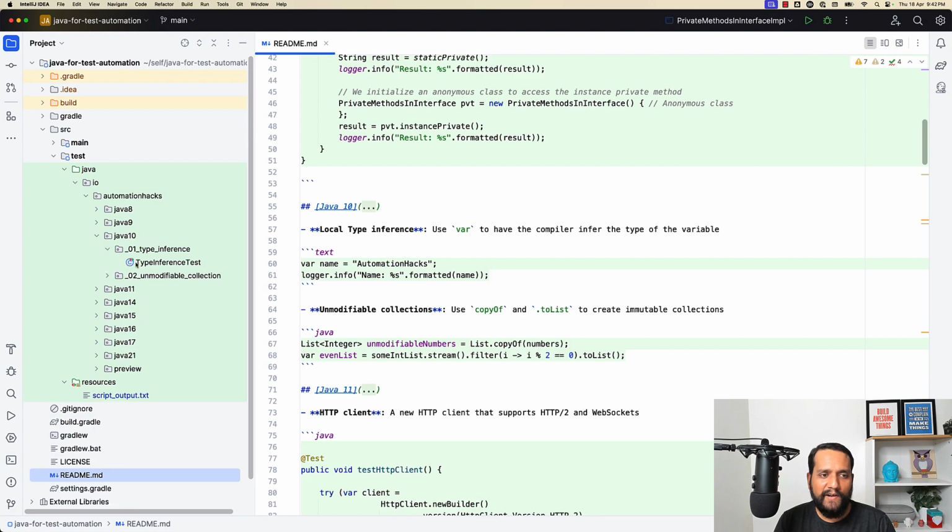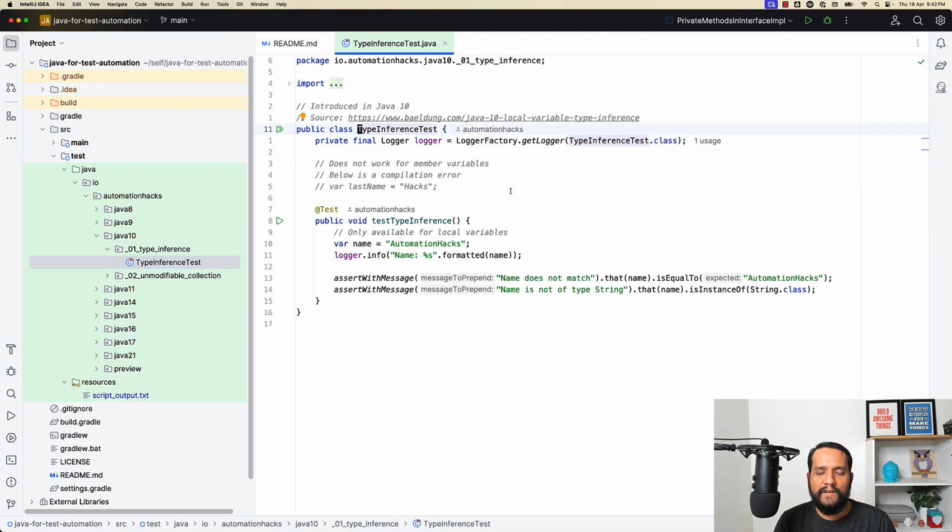So let's understand what type inference is quickly. Java, as you know, whenever you create a variable of any type or any sort of code that you write, the first thing that you have to specify is the type, right? So if you are creating an object of say a class Person, you have to start with Person followed by the name of the variable and then you probably initialize that particular class, give it certain value. Now this is fine, but for very verbose sort of classes, it can make the code very terse and difficult to read.